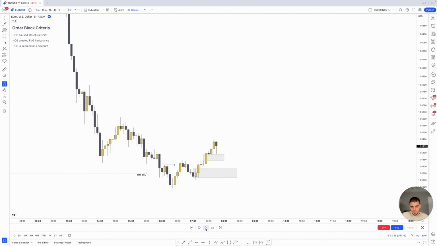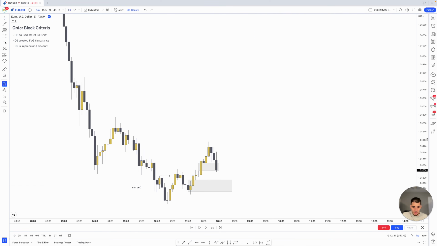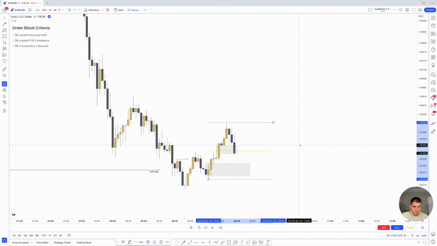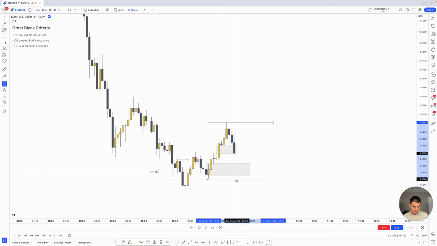So let's play price forward a little bit more because we don't exactly know where our premium discount is yet. Until now, of course. So now that price kind of topped out here and started trading back down to the downside, we can identify that this is our current bullish leg from that swing low to that swing high. Let's just drag that out a bit so it's more visible. And we can see that anything above the 50% line would be premium pricing. Anything below the 50% would of course be discount pricing. So our order block that we've chosen here is clearly in extreme discount pricing. So that's a good sign. So this is valid to me.